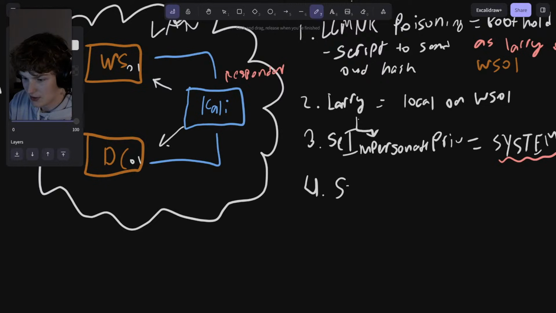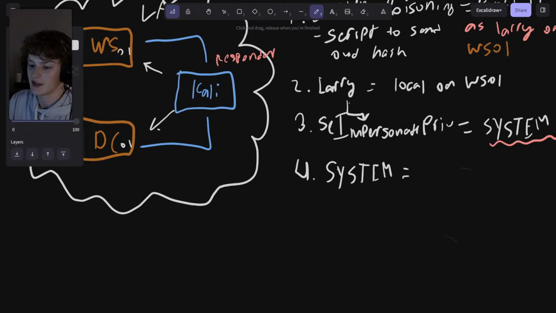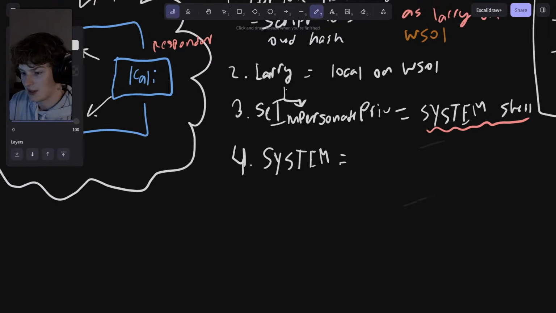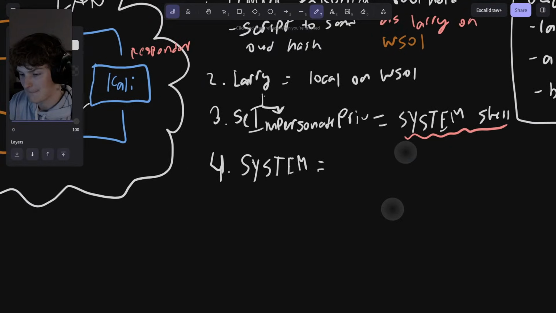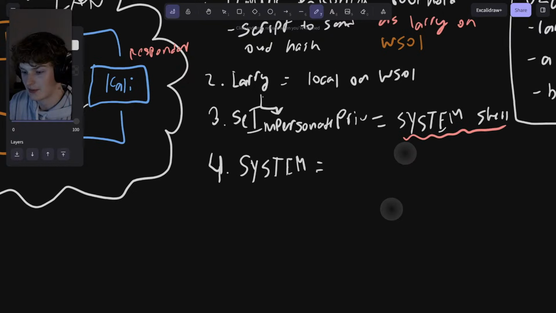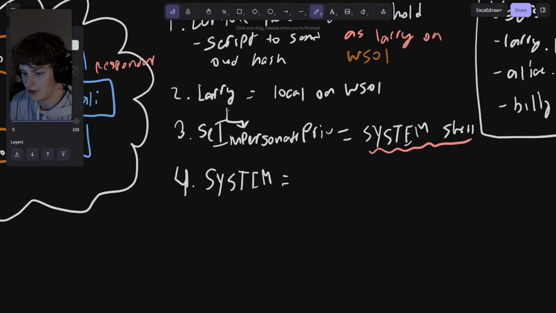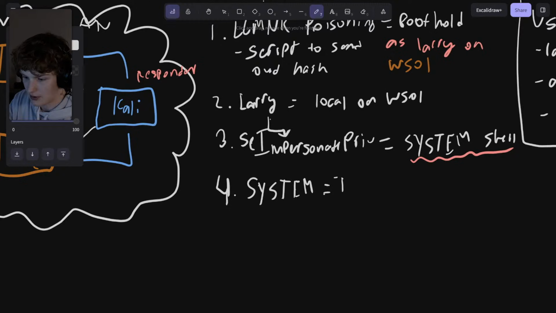So I'm going to say system is equal to a really cool attack actually that I learned again in PH. A lot of this is going to be modeled off of Heath Adams' PH, and that course is token impersonation. And I've never used it beyond that lab. Like between all the exams and all the CTFs I've done, I don't think I've ever used token impersonation. So I think I want to make that. I think I want to do token impersonation.